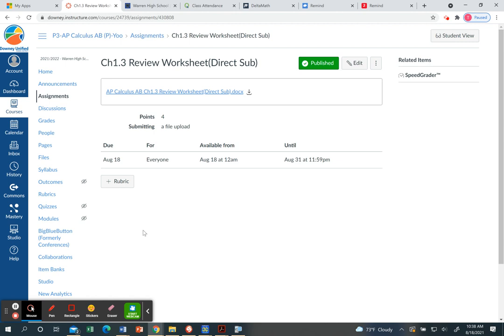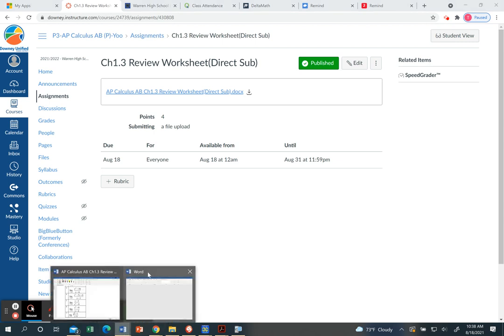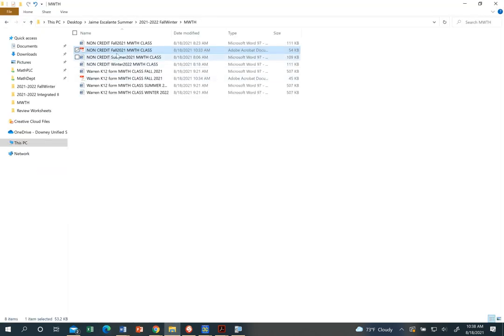Now, if you can't figure it out by today, then we'll try to figure it out tomorrow and the next day. But I just need to submit this by next week. So it looks like some of you guys are having issues. We need to figure out what we need to do. But if you know how to do this, then go ahead and fill them out as much as you can.